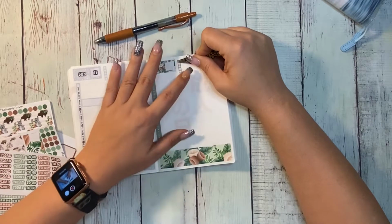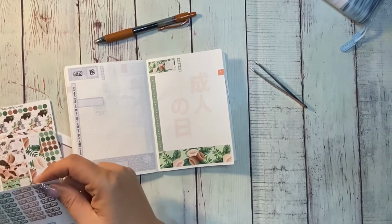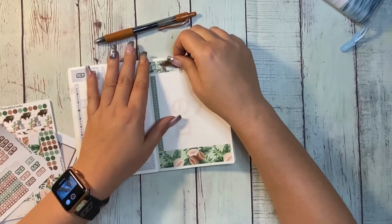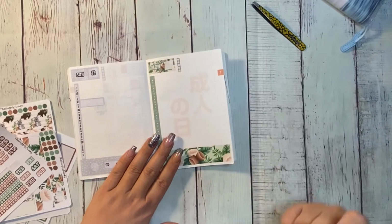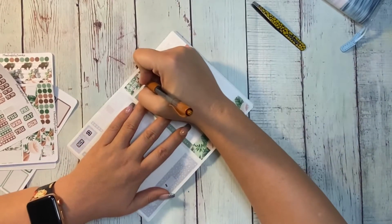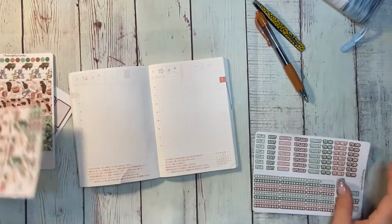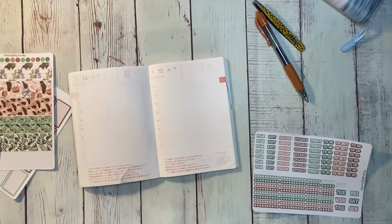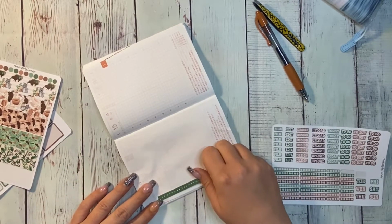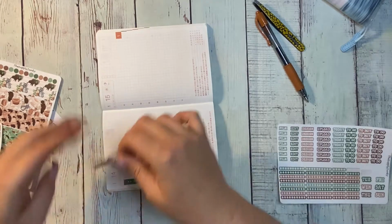I think what I did is, when I was editing these, I deleted a whole page and ended up putting part of this kit onto my weekly kit. I realized, oh okay, I put two kits together, but that's why I had a gap. It's because I took off the dates and the numbers off of the kit. So we will do 13. I'll have to fix that for next week. I think I'm going to go through it real quick, just put these times down, and then I will be back with the washi.